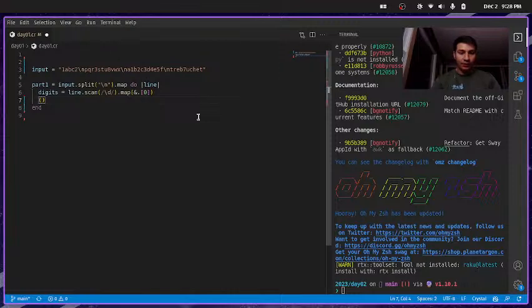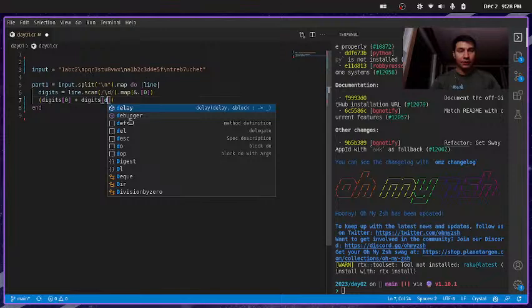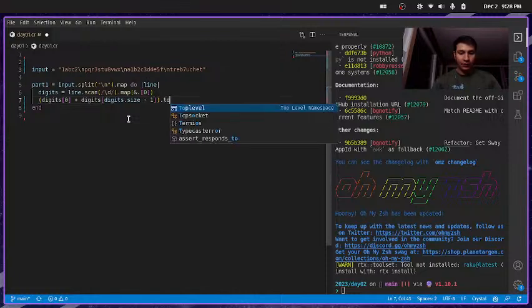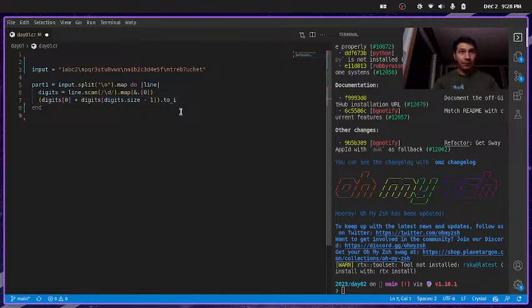Then all we have to do is take the first of those digits, so digit 0, and right now at this point it's a character, right? So now all we have to do is concatenate it with the last character. This plus is doing string concatenation. So we'll do digits.size minus 1. And then we're going to take that whole thing and say to integer. There we go. So that will give us that first character concatenated with the last character, and then turn that into an integer. But then we just need to add them all up, so we're just going to put a dot sum at the end of that. And let's take a look at how that does.